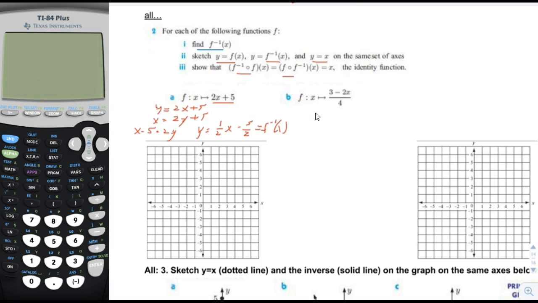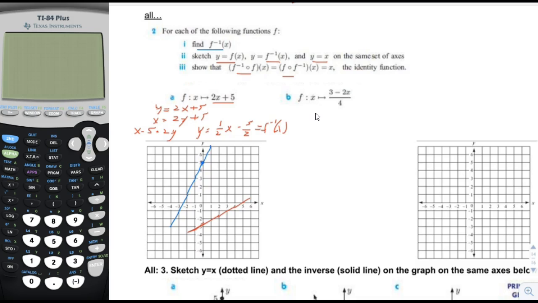Now we're going to sketch the function and the inverse function. So I'm going to sketch the function in blue. So 2x plus 5, the way you sketch it is you find the y-intercept, which is plus 5, and then you draw the slope, which is rise 2 over run 1, and it's going to look about like that. Okay? And then I'm going to draw the inverse function in red, and the inverse function has y-intercept negative 5/2, which is negative 2.5, and the slope is 1/2, which is rise 1, run 2. Okay, so it looks kind of like that.